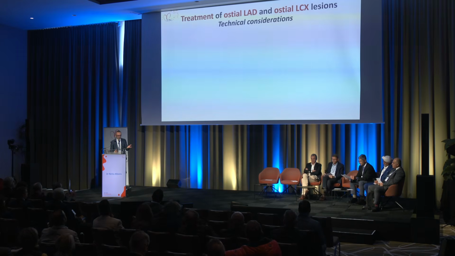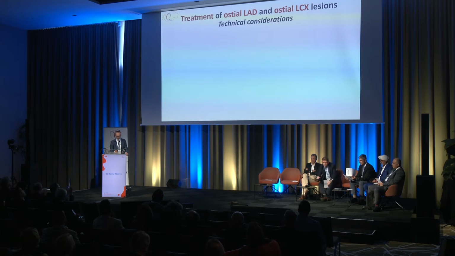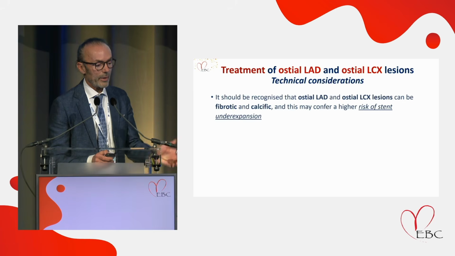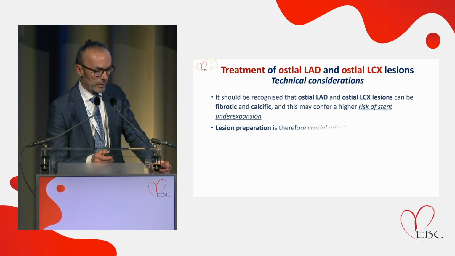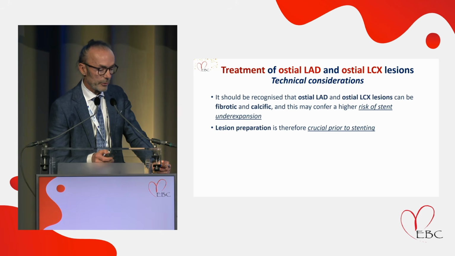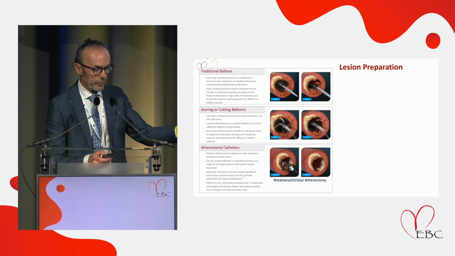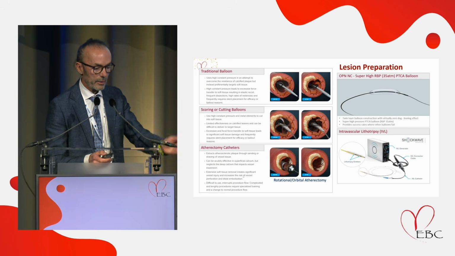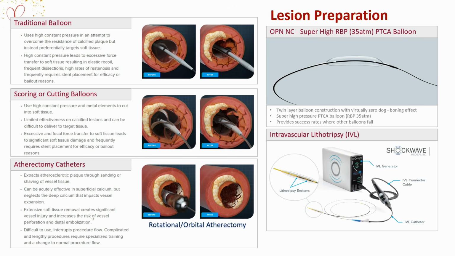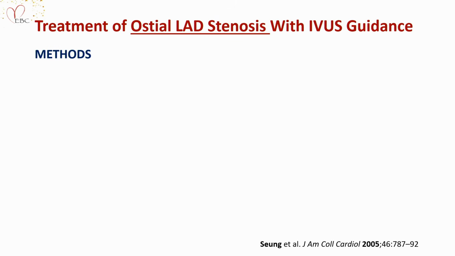So, technical consideration, as I said just 1 minute before: it should be recognized that ostial LAD and ostial circ can be fibrotic and calcific, and this may confer a higher risk of stent under expansion. Lesion preparation is therefore crucial prior to stenting. We have all these traditional balloons, scoring balloon, rotational, orbital, and OPN. So you should prepare the lesion first. Then I want to present this study from the Park group in Korea, published 20 years ago in 2005.